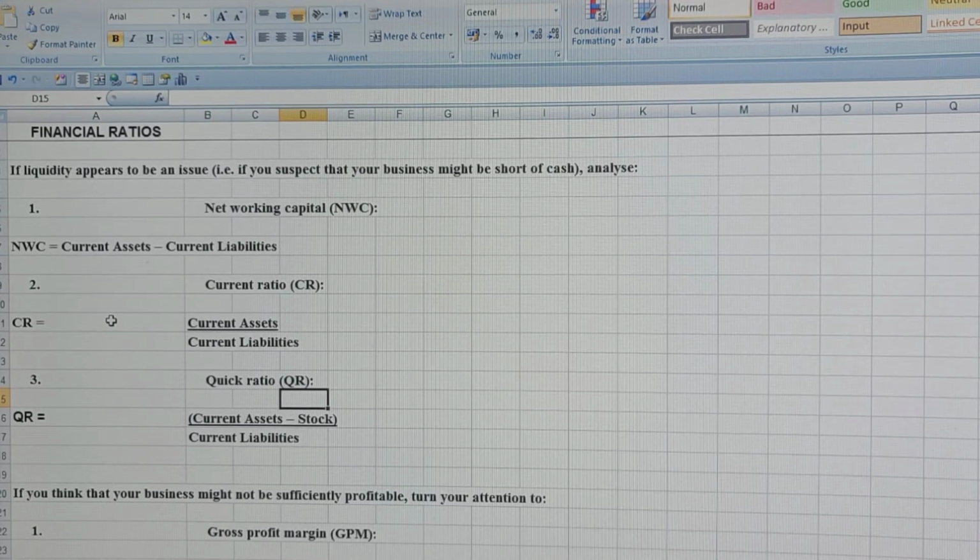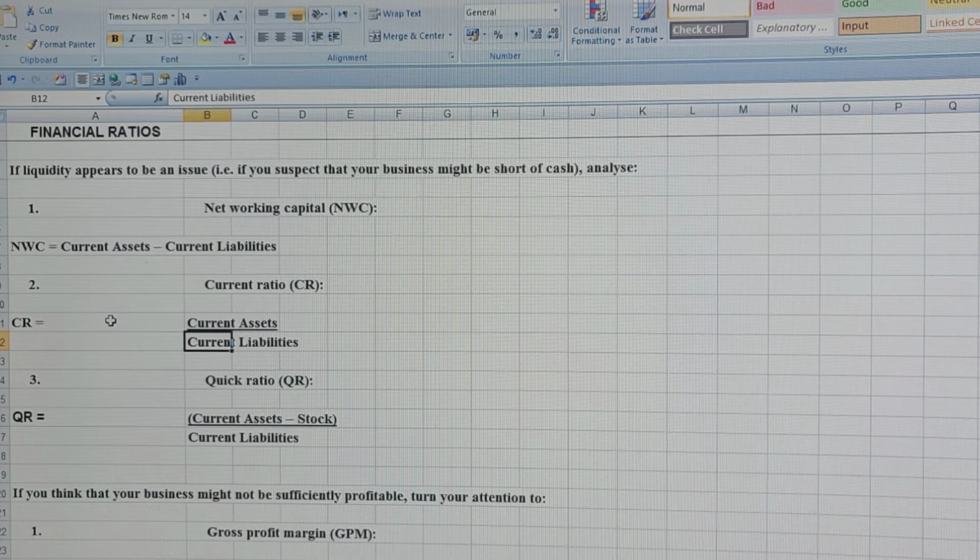One of the ratios, I can group it under working capital management, is what they call the current ratio. Current ratio means you divide your current assets, you know what current assets are, I have already explained that, by current liabilities. The total current assets by total current liabilities, and come up with a ratio. That is the relationship between current assets and current liabilities.